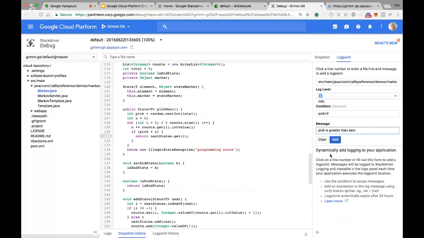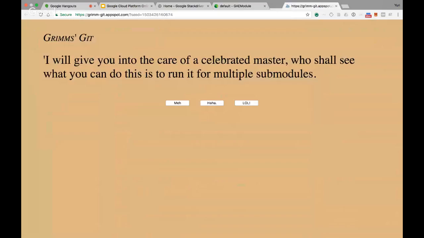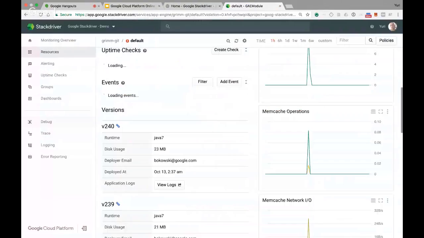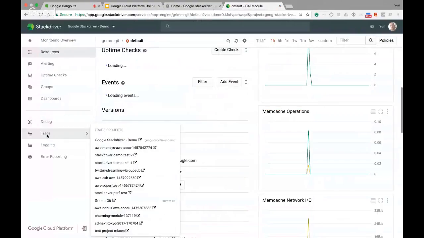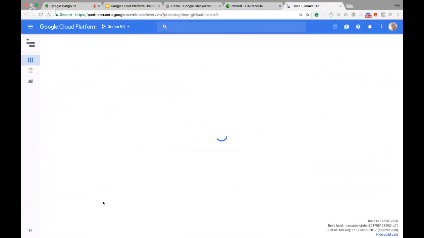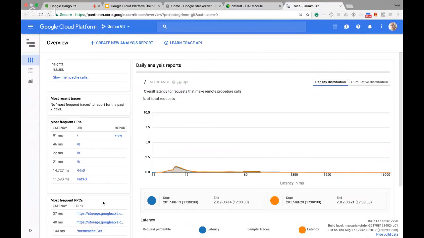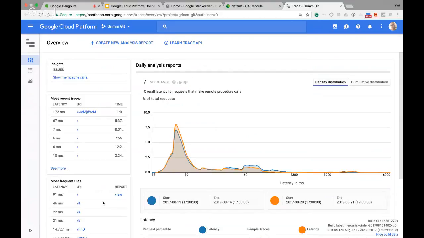So this is another thing that I think most people probably have not seen in Stackdriver, and this is this concept of tracing. What tracing is, basically, is a way to measure latency in your services. What it does is it looks at all the executions of your code, and it looks at where the latency is coming from. So again, we're still looking at that same App Engine application.